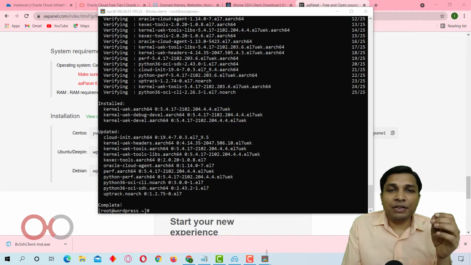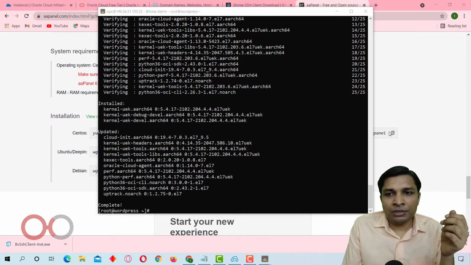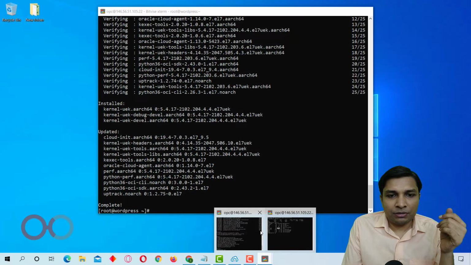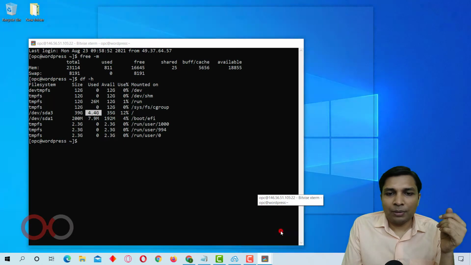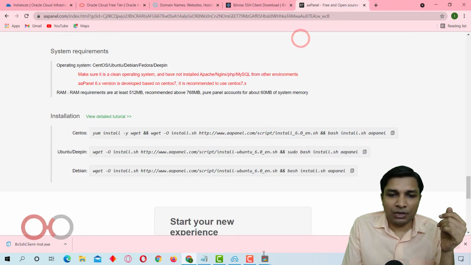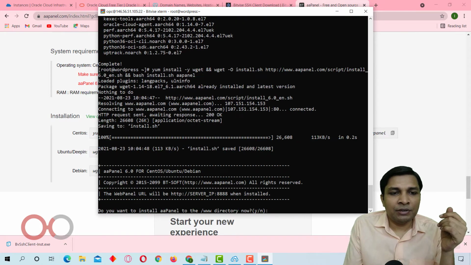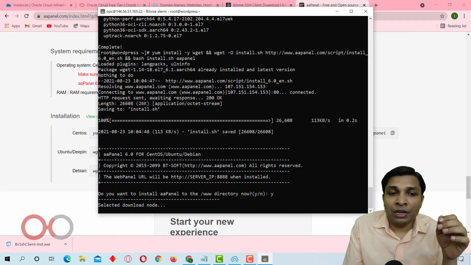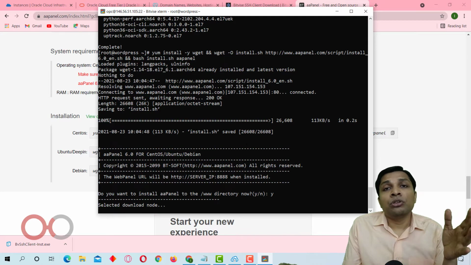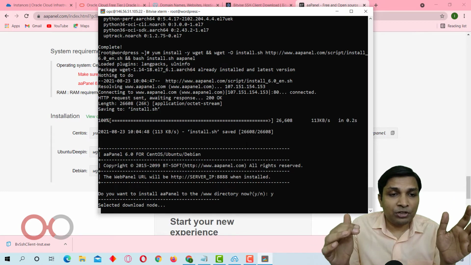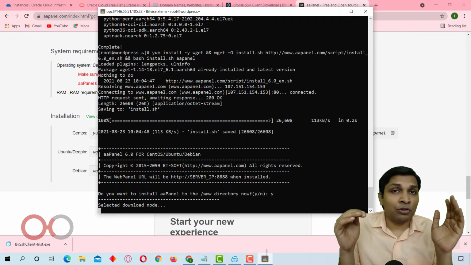Okay, so now finally the update is complete and I am going to execute this command to install aaPanel. I have two windows open, so let me close one of them to eliminate the confusion, and then I'll paste it and press enter. Now it will ask you whether you want to continue. Just answer yes, and then it will begin the installation. This installation is again going to take quite some time, so I am going to fast forward this video and see you when the installation is about to complete.